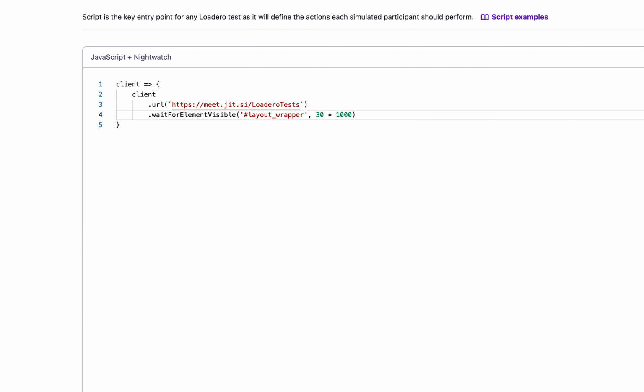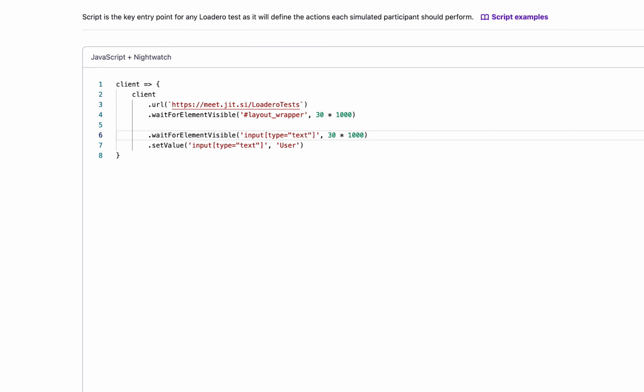Now we have to input the username itself. We'll use the setValue command for this, and we'll just input user. The same command can be used for inputting login and password for automating the login process in your test, or anything similar to that. It is a good practice to add the wait for element visible command before interacting with any element to make sure it is properly loaded and is actually visible. So let's also add a wait for element visible function call before set value.